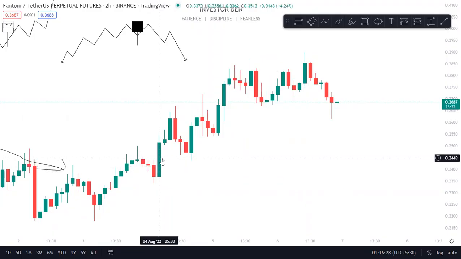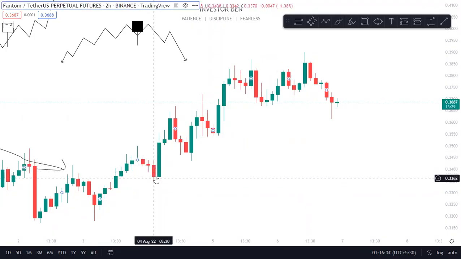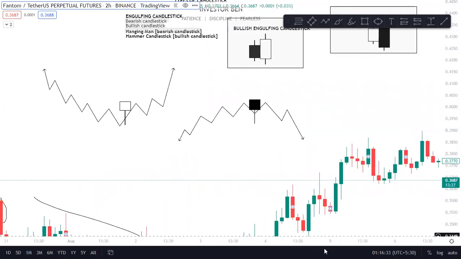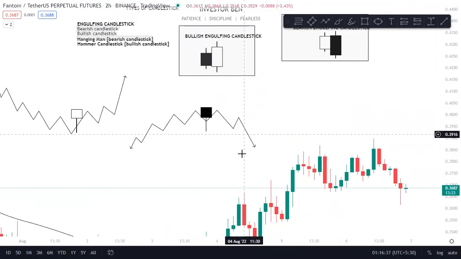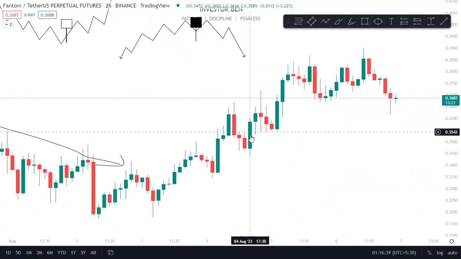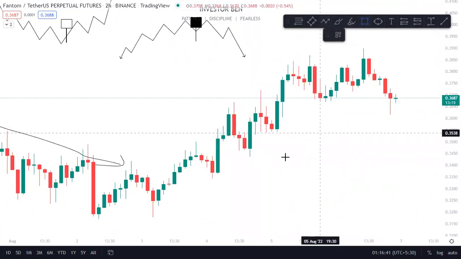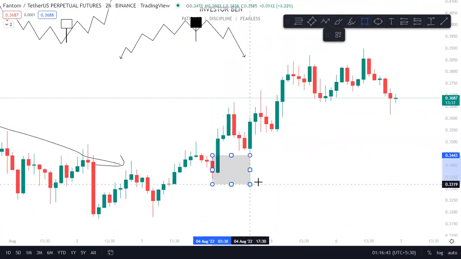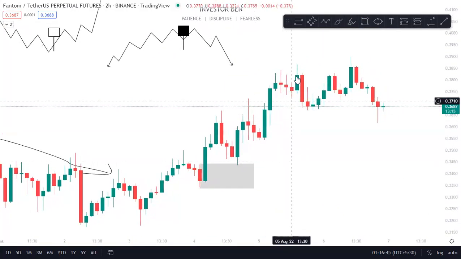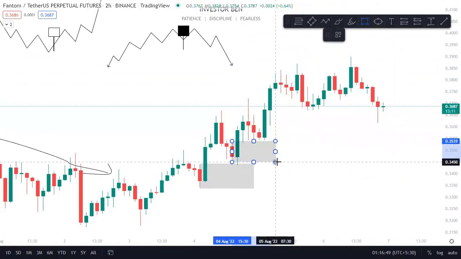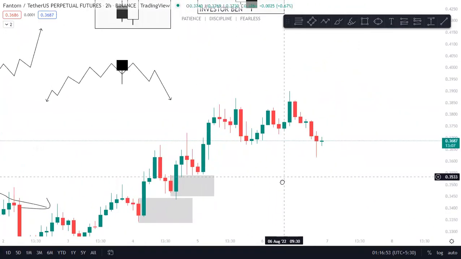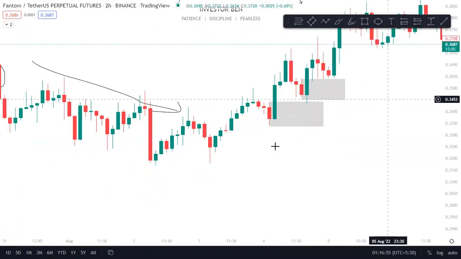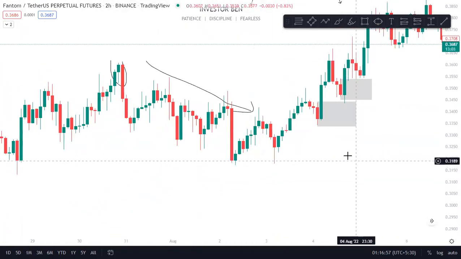This bullish one is engulfing this red one, right? Totally, same as the example here. Look at it here. The bullish one engulfing the bearish one. Yeah, this is a bullish engulfing candlestick. You can mark them. There are many of them. One, right? Several of them. Two, these 2 candlesticks, I'm just marking them out so you can see them. And two, let me show you many of them.